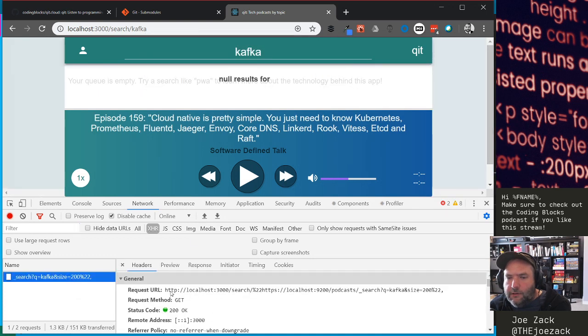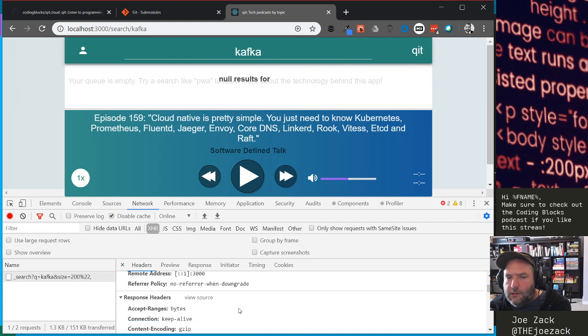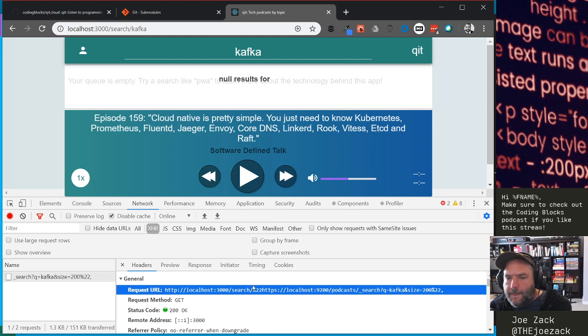This is going to localhost 3000. Search %22. So this looks all goofed up. All right, so that probably means some environment variables are not correct, or things aren't defaulted correctly, or both.